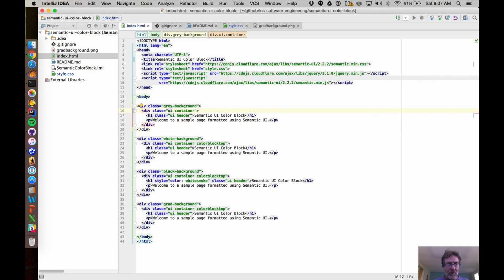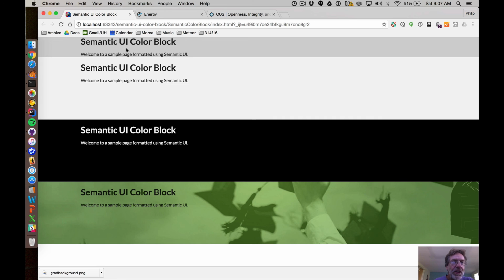And furthermore, if we go back and get rid of this color block top from here, let's see what that looks like now. Okay, so this is how it starts out if you just have the background. And you see that first of all, the header is creeping up right against the top of it, which doesn't look good, and it is only occupying the space that the interior components have.